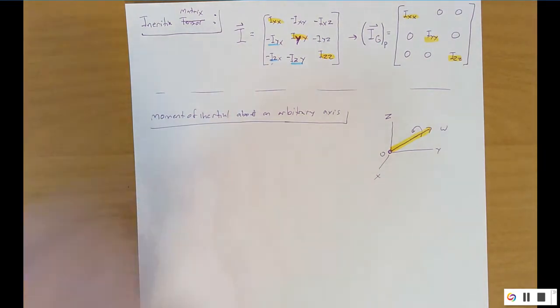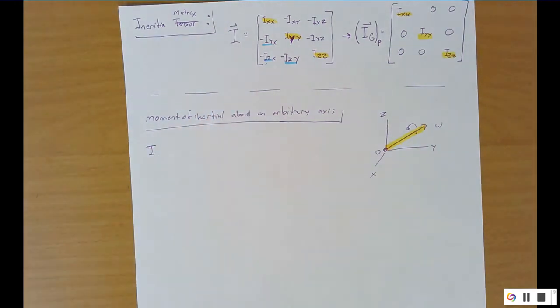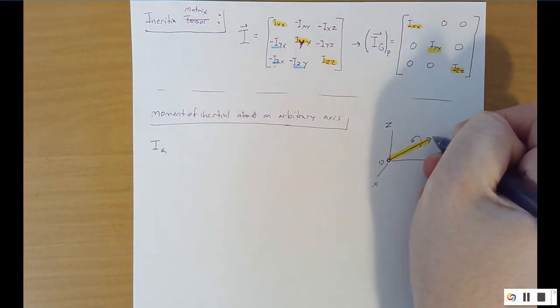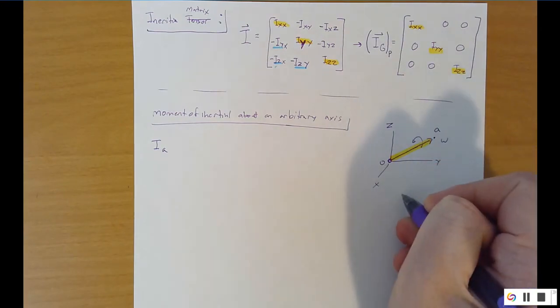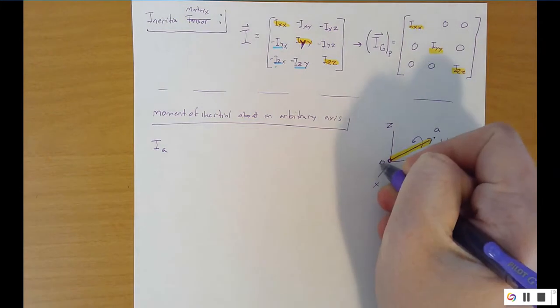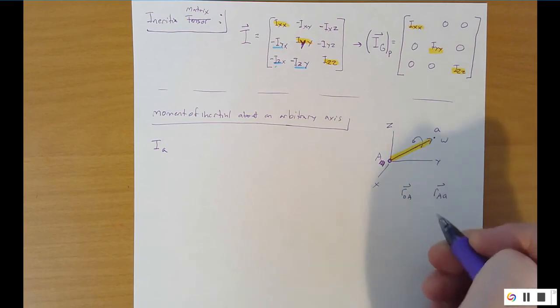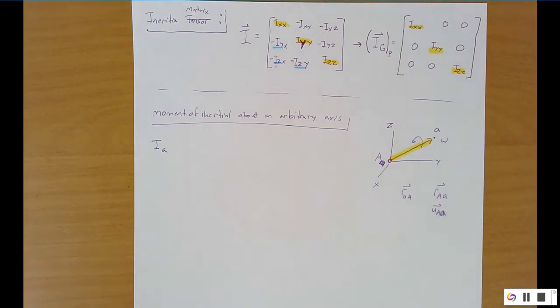So the equation that we're going to use looks like, I'm trying to find it, sorry. I about, so it's going to be O to A. Let's just use a lowercase a, because we're just going out to some point A. Generally, that's how it's defined. It goes out to some point. If we write a vector, we would say the vector from O to A. Then I need to be able to find the unit vector along that axis. You're going to see in your book they say the AA axis a lot of times.